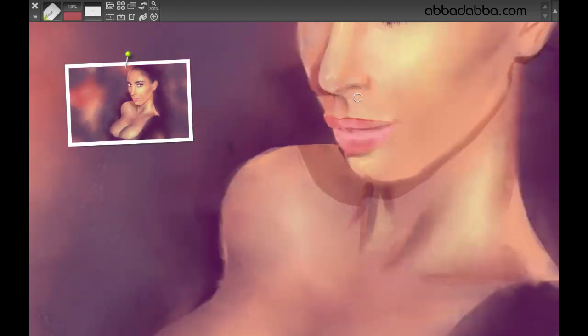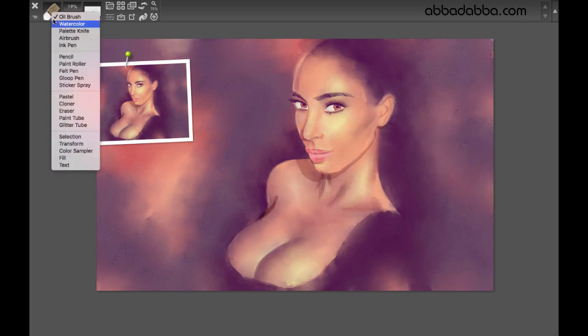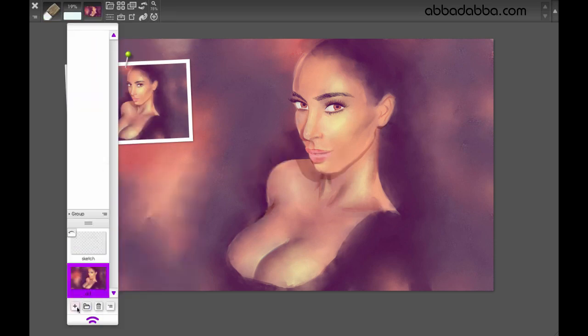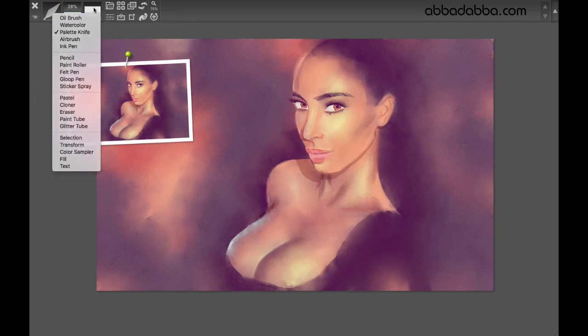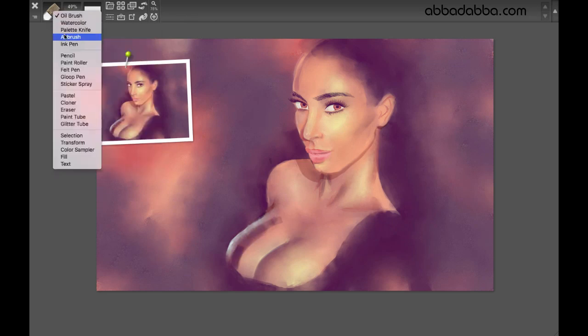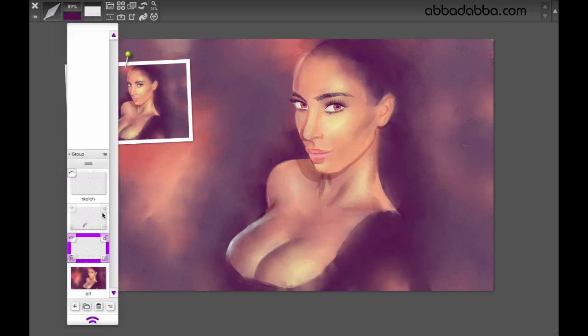Okay, I got a lot done, and it's looking pretty good here. I want to go back and add some reflective light. Bring this out from the background a little bit more, because right now that edge is kind of dull, the shoulder's kind of dull, so I'm going to have to do some work on that. So bring that out a little bit.